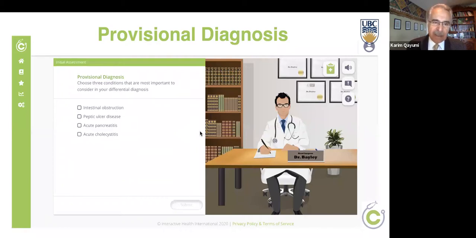Then it's very easy. It's the provisional diagnosis. We usually put 4 diagnoses, of which 3 may be, according to your hypothesis, close to what the patient has, and 1 would be totally off. So your job is to choose the ones including the pathology the patient has, and 2 others that are close to that pathology, and the one that is far from that pathology, do not touch that. And then you click submit, and you will go. If you make a mistake, I will say you made a mistake, please go back, and you can just go back and correct it.